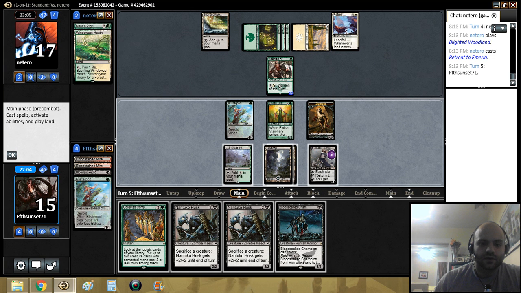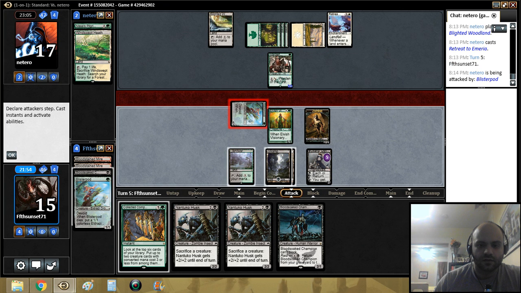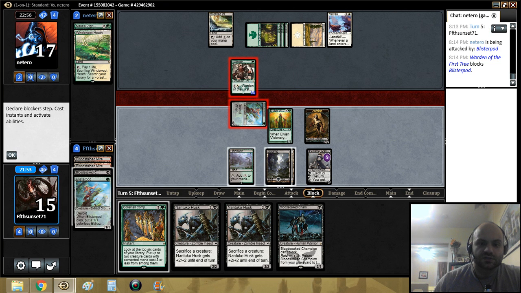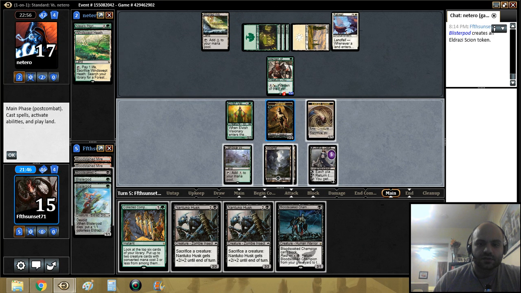Okay, so here we can attack with Blister Pod. Okay, and he chooses to block this time. Great.